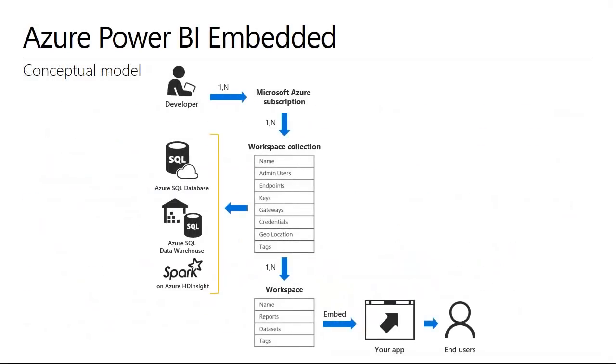As a developer, you would then, with your Azure subscription, create an Azure Power BI Workspace collection. This workspace collection can have as many workspaces as you like, but within each workspace you may publish Power BI desktop files, and then you may embed these into your apps. They're designed to use direct query with Azure sources. These could be Azure SQL Database, Azure SQL Data Warehouse, or Azure HDInsight with Spark.